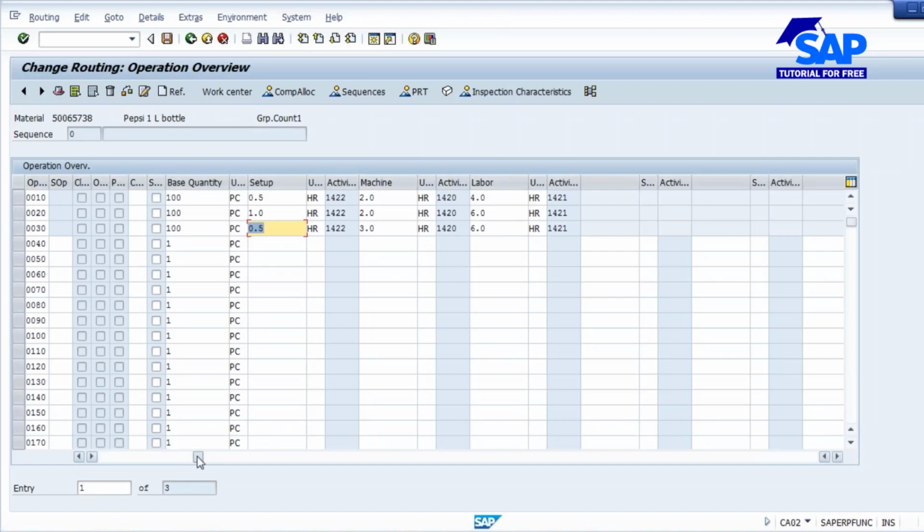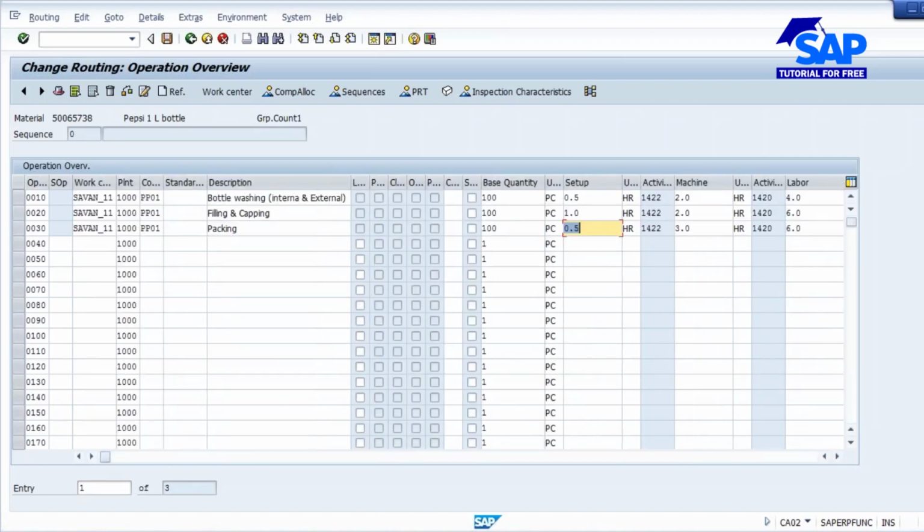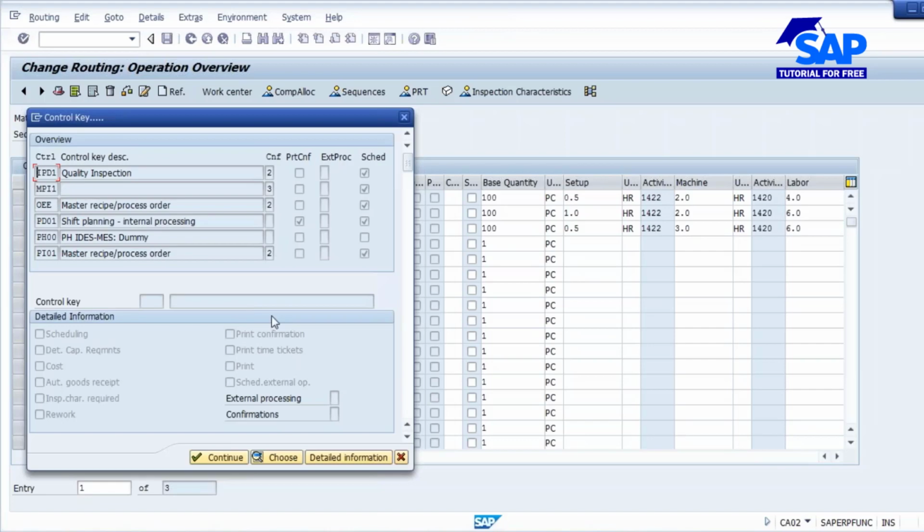Okay, so now let's say I want to do quality inspection during the filling process. During the filling, I want to do some quality checks. We have three operations here. For that, you have to activate a control key. There is a control key, right? We were using QM01 in our inspection plan.